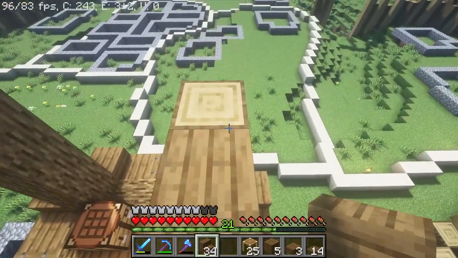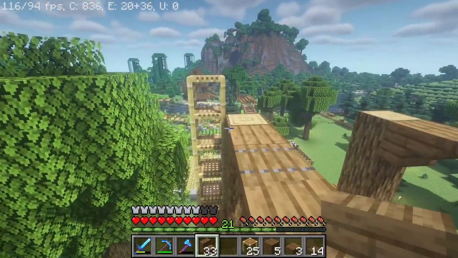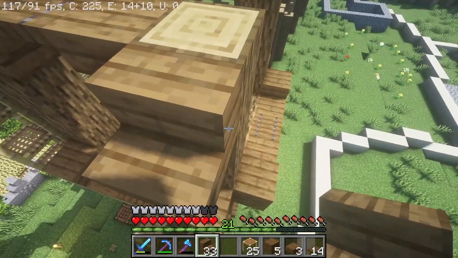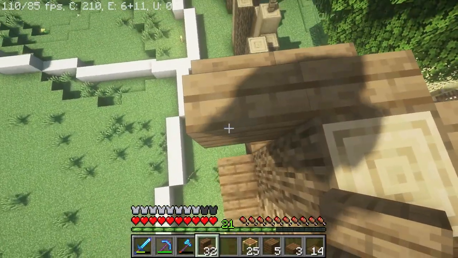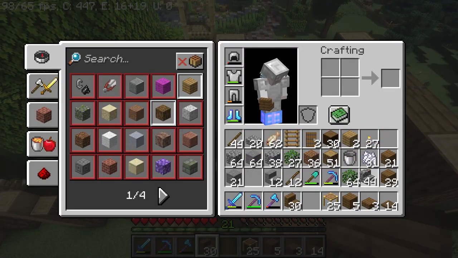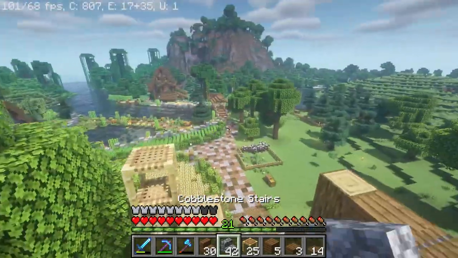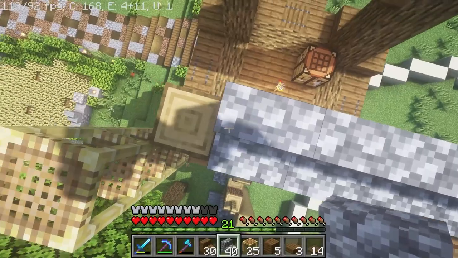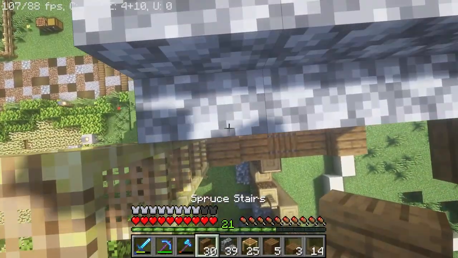So the roof isn't going to be too complicated like I did with that roof on the greenhouse over there. This roof's just pretty much going to be a basic triangle roof. But I do want the outer ring to be spruce, and then the inner ring to be, I think, cobblestone. I haven't used cobblestone for a roof yet, and I think it'll match the wall really nicely. So we're going to do this and see how it looks.